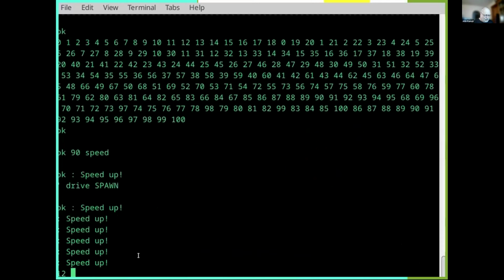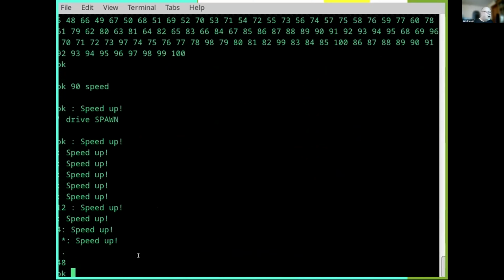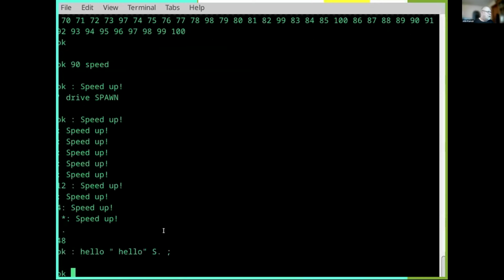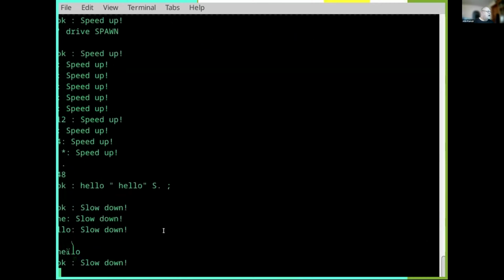And while I'm doing that, I can continue programming here. I can continue defining words. It's a bit non-standard here. Please don't hang me for that. So now I can, oh, and now it's starting to slow down.